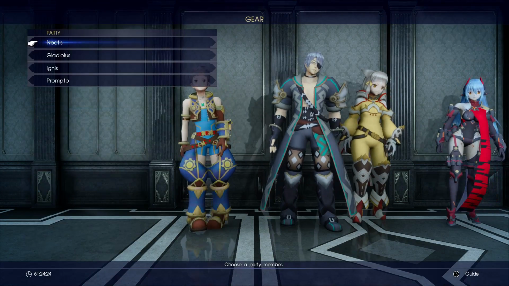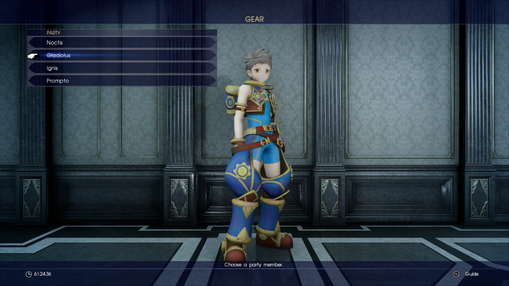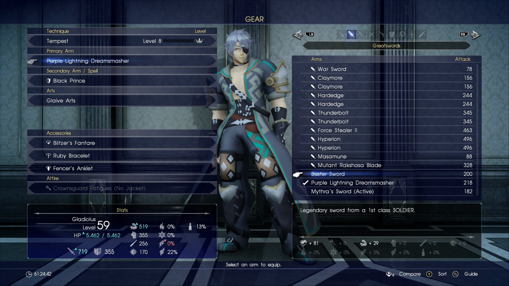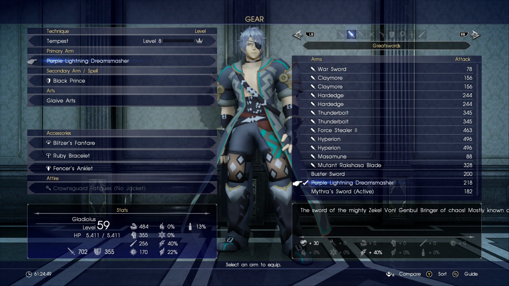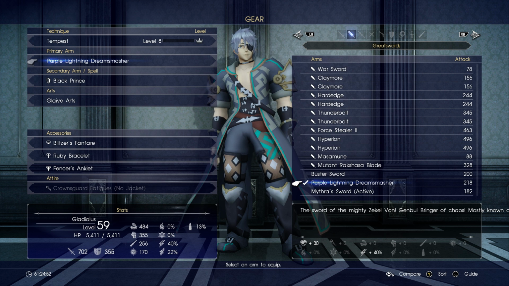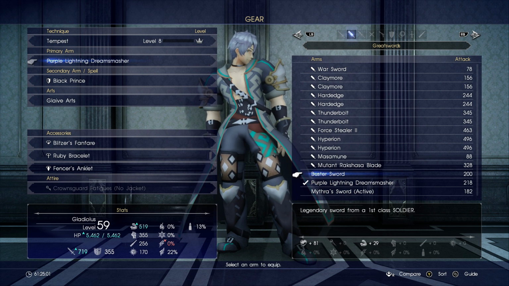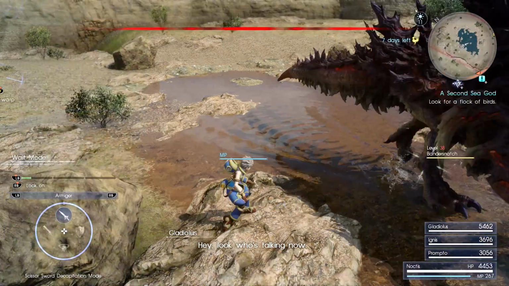I want to show you what I have equipped. I have Ruby's Crescent Rose, the Decapitation Mode from Kill la Kill, and the Hylian Shield. For Gladio, I have the Purple Lightning Demon Smasher, which I don't really know what that is. Buster's sword looks better, I mean, probably. And I got Nina's twin. But Prompto didn't have anything.